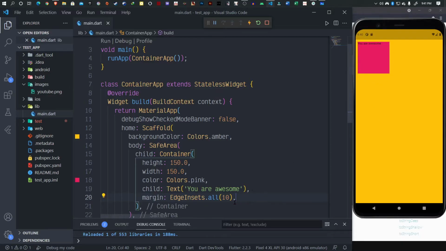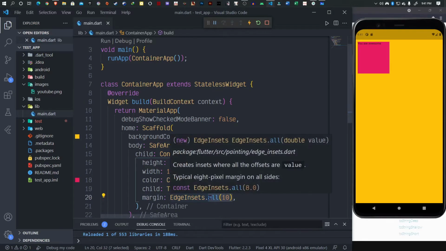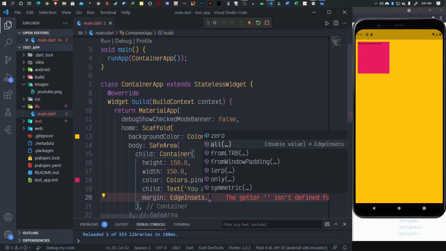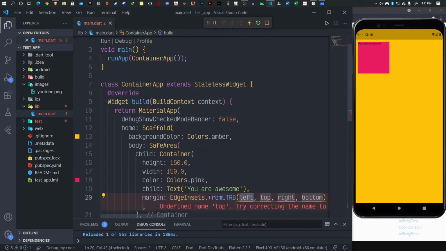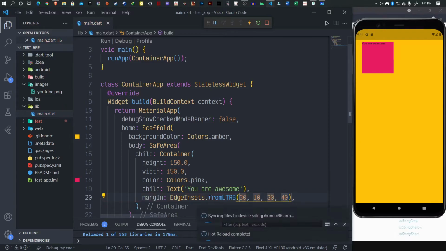margin around it. If we go back in here and tinker around the others, we could also provide an option that is from left, top, right, and bottom. So from the left, I could say I want 30, and then I'll tab, and from the top, let's say I want maybe just 10. And from the right, it doesn't really matter because there isn't anything that would show you, but let's say 30 still. And from the bottom, the same thing, let's say 40. Now, if I save this, you could see it shifted to the right a bit.